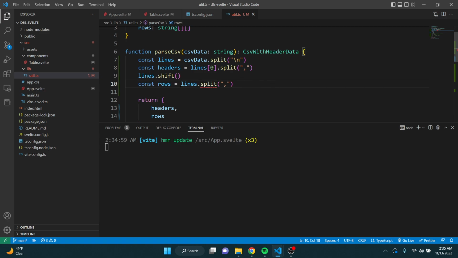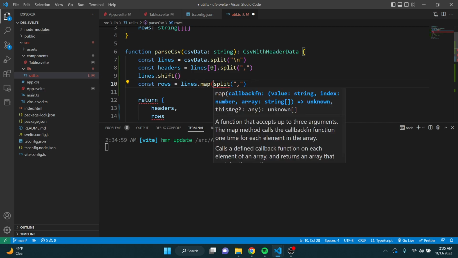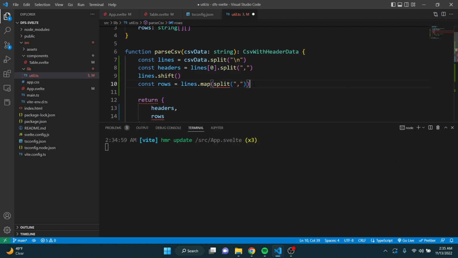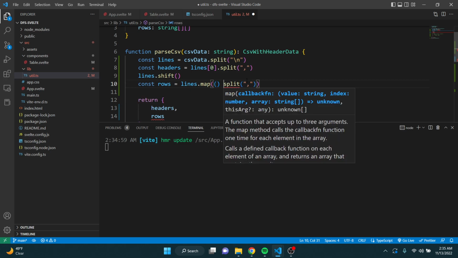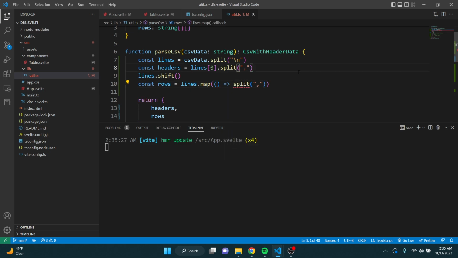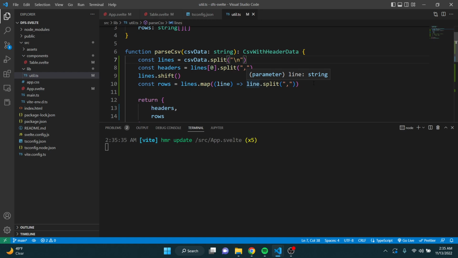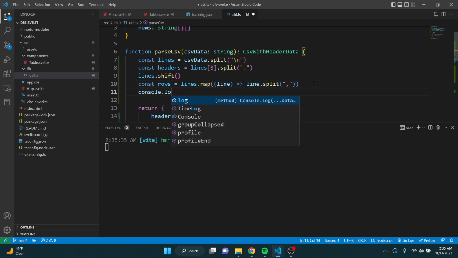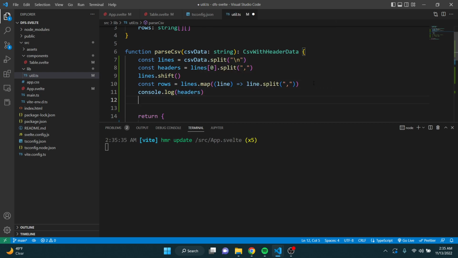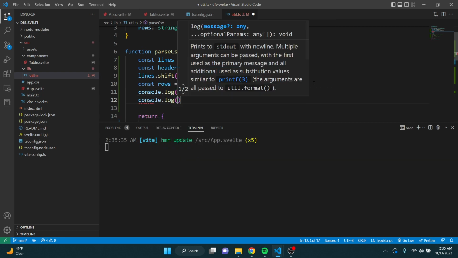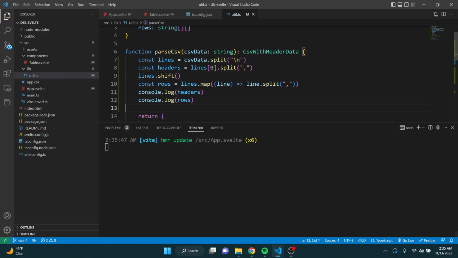So rows equals lines dot map, and split line like that, right? Console.log headers, console.log rows. Okay.